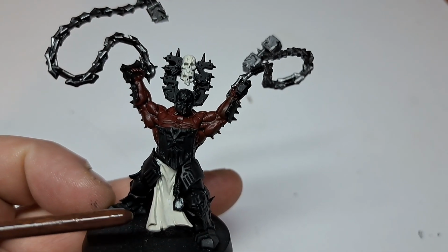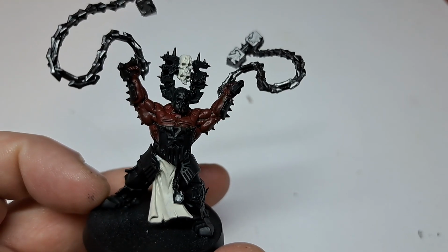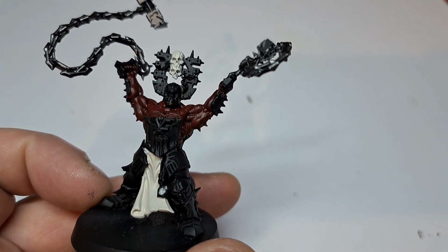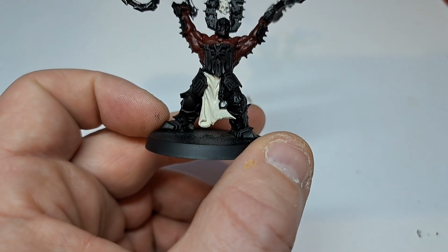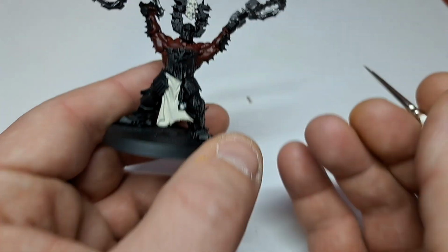So with the two coats done on the Wrathbone skulls and the loincloth, we can now move on to the gold. Now this is what's going to take a lot of your time, but it's also where a lot of the work seems to come together, and you can actually see the end in sight.